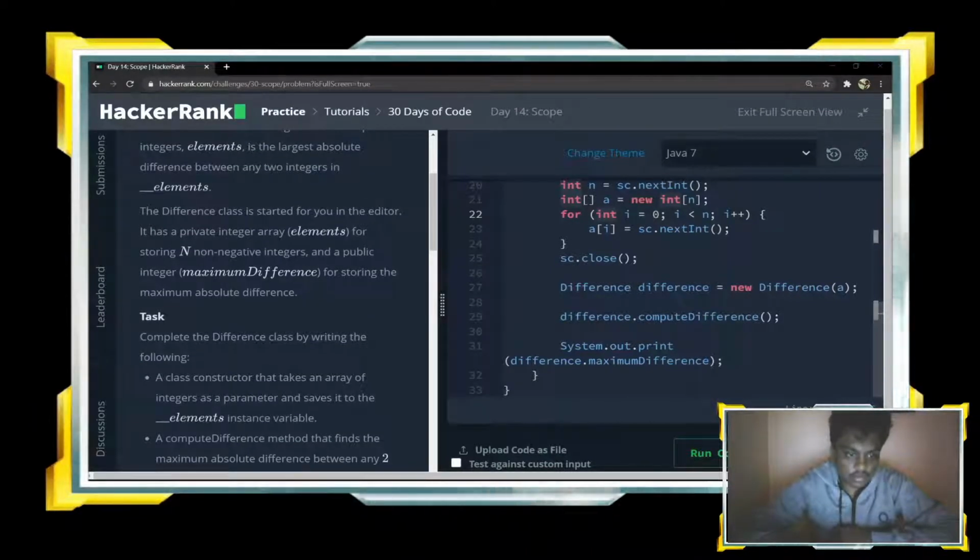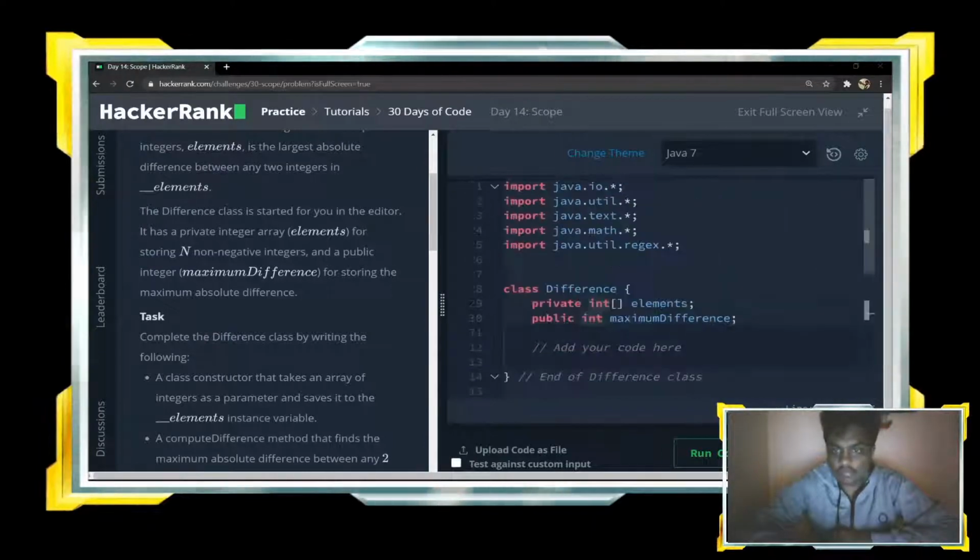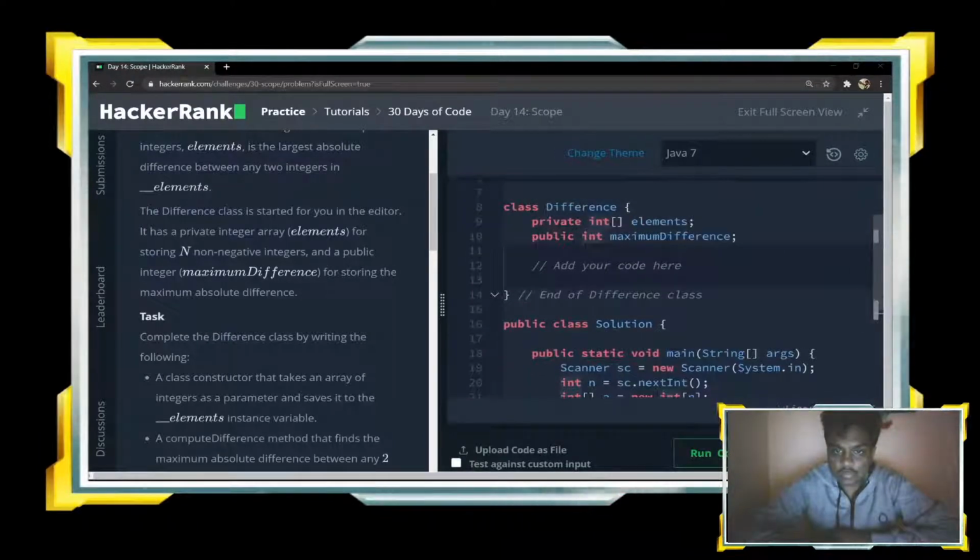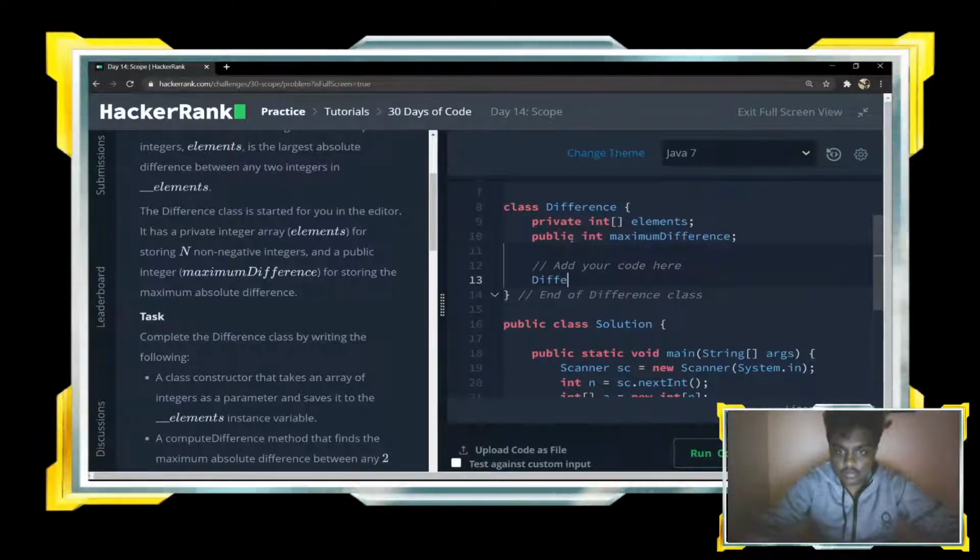A class constructor that takes an array of integers as a parameter. They have given private. First, I should define a class difference. Difference of int array elements. Element or number.